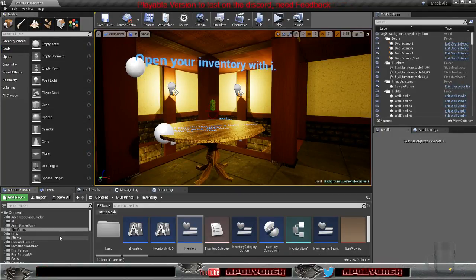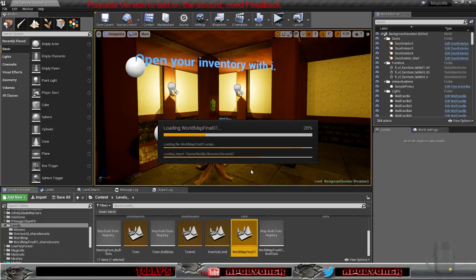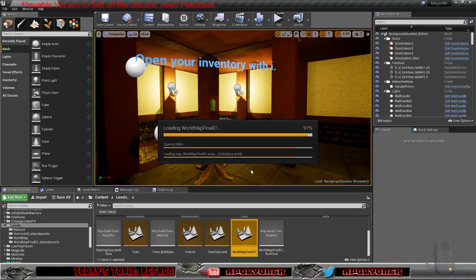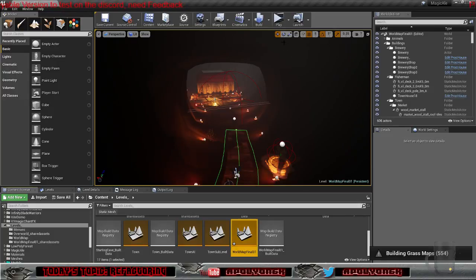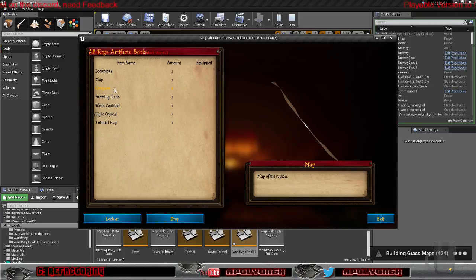And we can check that by loading the other level and then jump in. Yep, now it's saved correctly.